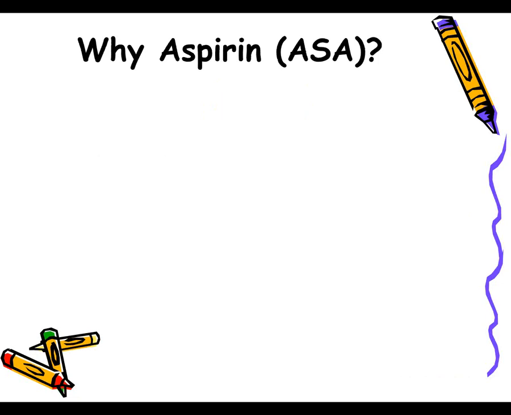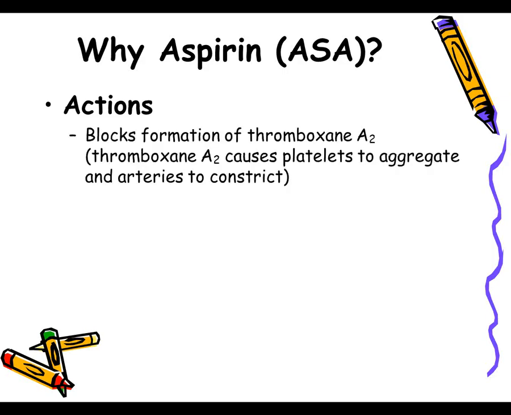Well, most people will tell you that aspirin thins the blood, and it does not. Aspirin does not change the viscosity of blood at all. Aspirin is an antiplatelet. It makes platelets slippery. It makes it so they can't stick together. It also decreases the production of something called thromboxane A2, which is a vasoconstrictor that makes your coronary arteries smaller. So aspirin blocks that. Aspirin prevents platelets from sticking together or aggregating.